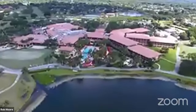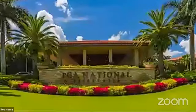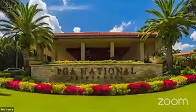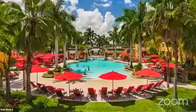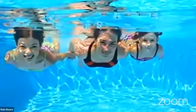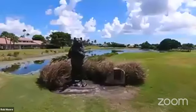There's the resort itself, and then you can see the pool, the putting green, off to its left. There's the famous Bear Trap, named for the holes on the 16th, 17th, and 18th that they play in the Honda. That's the Nicklaus course. There's the entrance to the resort itself. There's 4 restaurants in there that anybody can use, but if you're a member, you get discounts as well, and you get to use the club and the resort pool, which is just spectacular, and cabana bath and just amazing stuff. There's the Bear Trap itself.